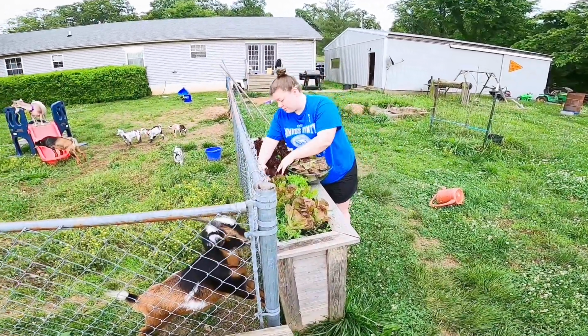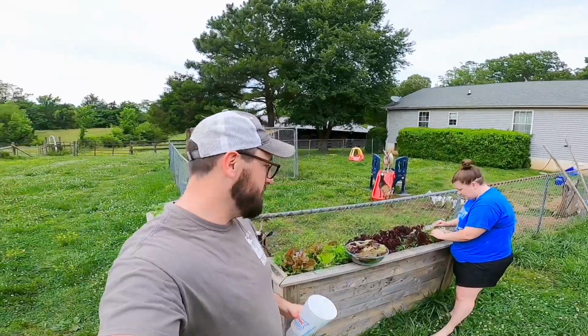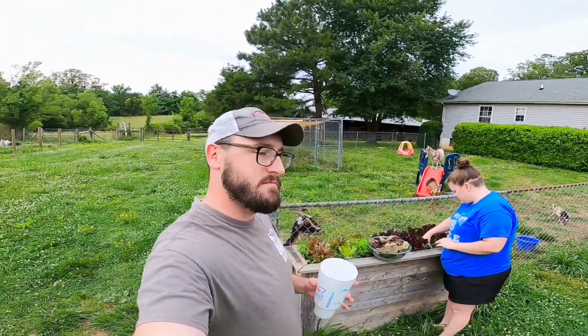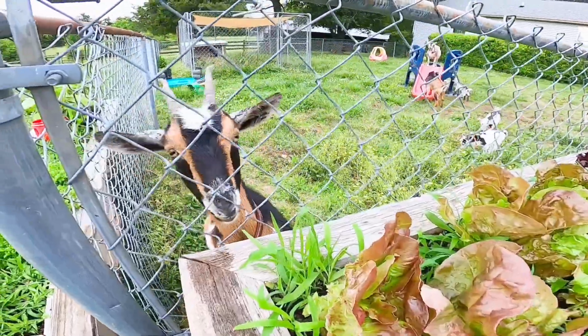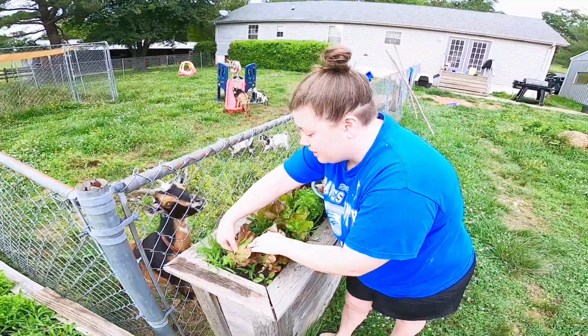What are you doing? Harvesting dinner. I like it. At least part of dinner. This is something good. Let's rotate the camera around. Our lettuce garden here has done amazing. Told you about the big garden. It's kind of amazing, the lettuce. Somebody is jealous. I had to feed her a couple pieces because she's already nibbled on it. Haven't you?